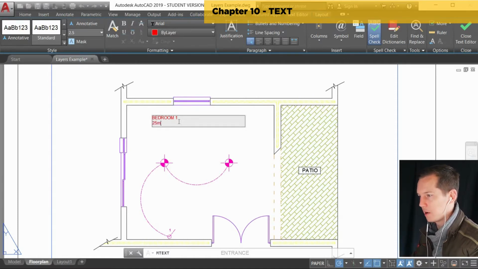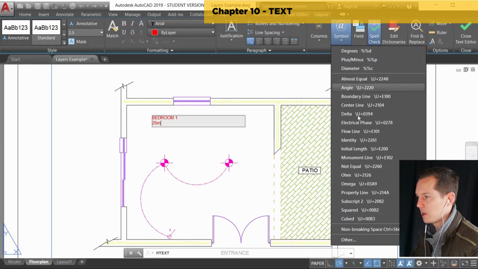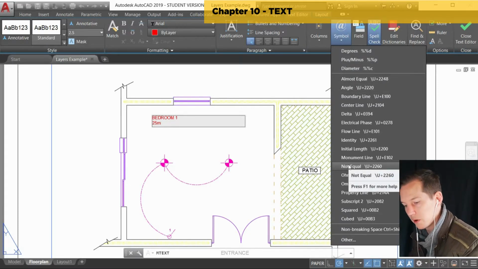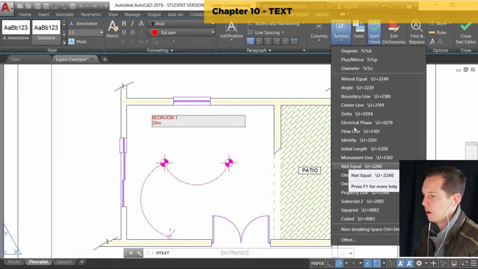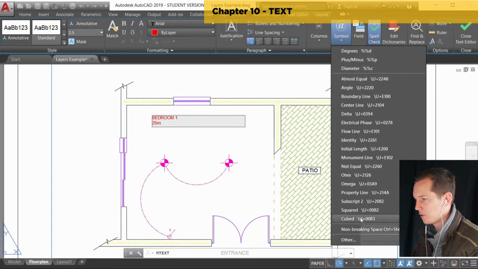So meters, and now I want to put the squared symbol in. And AutoCAD knows that quite often you might want to use the squared symbol or something like the degree symbol, okay? It's quite a common one when drafting. So it's given you a useful little symbol tool here, or an option on this ribbon. There's the @ symbol right now, and just click on the drop down list there, and you'll see that instead of having to find some kind of weird keyboard shortcut to write that tiny 2, that squared sign, I can go up to the symbol menu and I can choose it here.